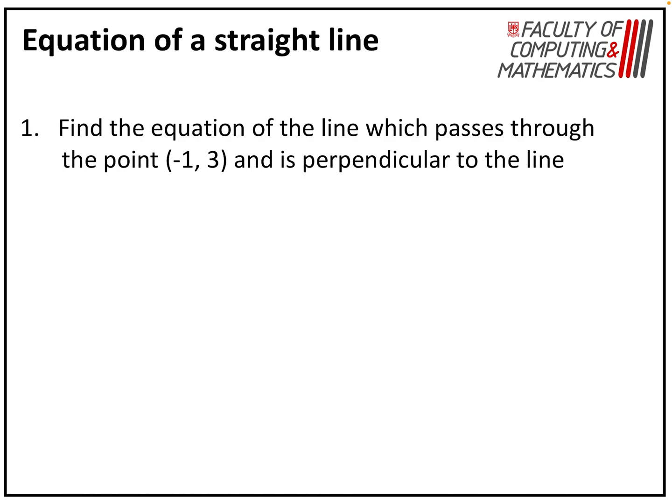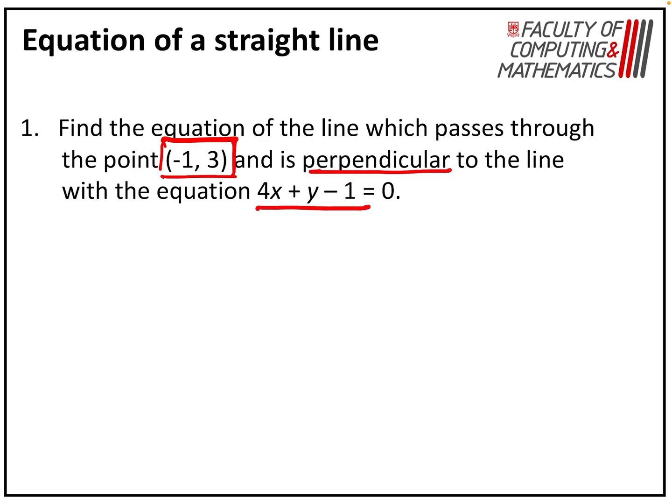Right, so what we want to do, let's take a look at this again. So, find the equation of the line which passes through. I've got a point there. Okay, it's perpendicular to the line, and they've given me a line. Now, they've given me the line in the form of ax plus by plus c equals 0. I want that line in the form of y equals mx plus c so that I can pick off the gradient from it. So if I rearrange it, I would get y is equal to minus 4x plus 1, which will give me the gradient of negative 4.